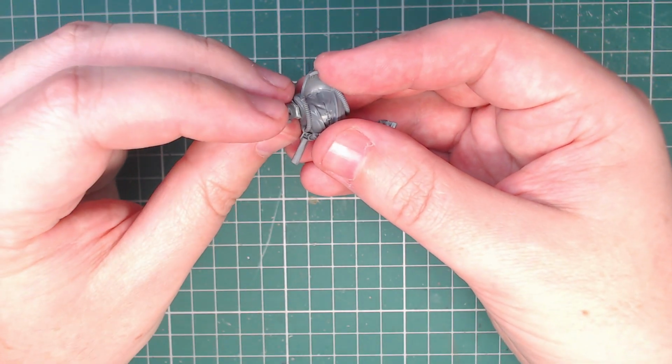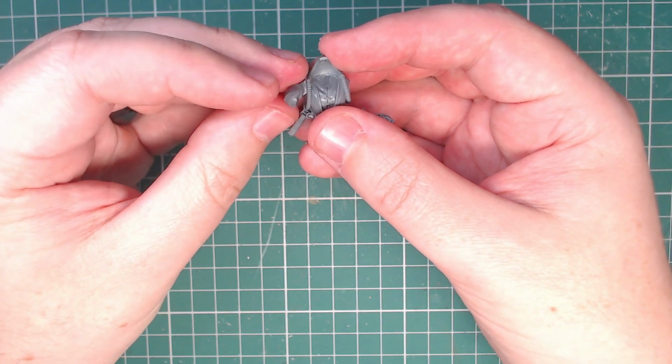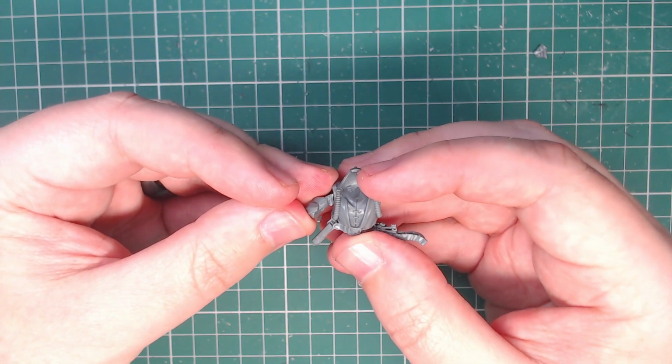Again, after any cutting, I made sure to compare it against the place I was actually going to stick it to make sure it fit perfectly. It did require some finagling. I was a little bit iffy on whether it was going to work, but you'll see.